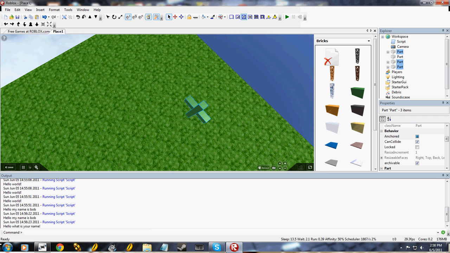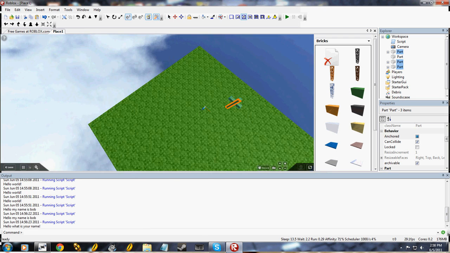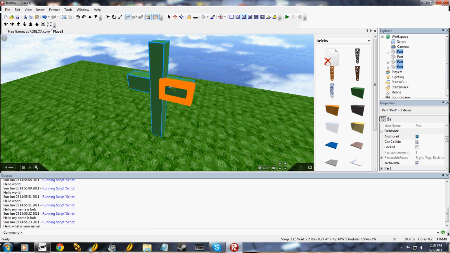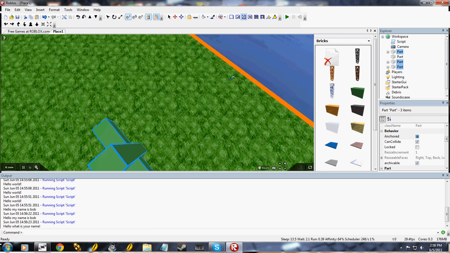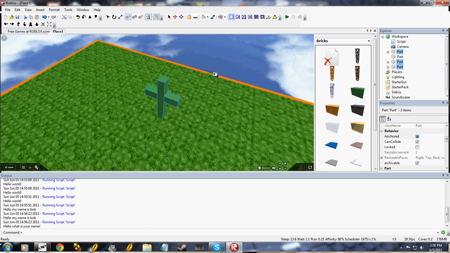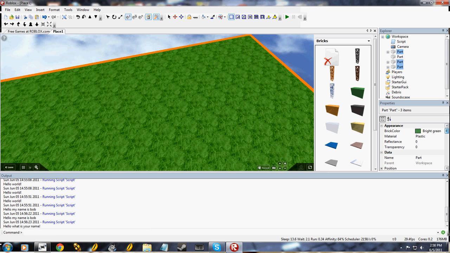This makes different surfaces welds. A weld makes two things be together without being anchored. Like you could have this cross be together and not fall, but it could still fall down, but it won't come apart if it's welded together. Anchor just makes it so it doesn't move at all from the game. So you can make it smooth. See, now it's smooth. It's not really smooth, but well, it is. It has no studs. Oh wait, go down.